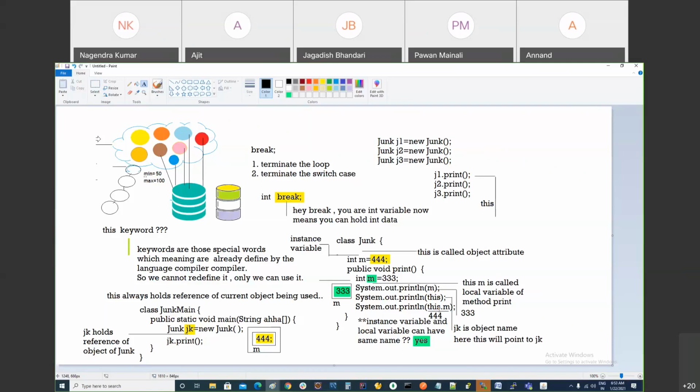And if you have a local variable and an instance variable with the same name, how can you distinguish them? This keyword. That's correct. Let me write it.